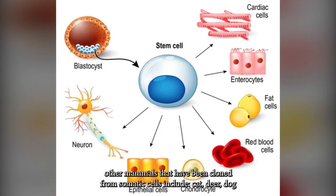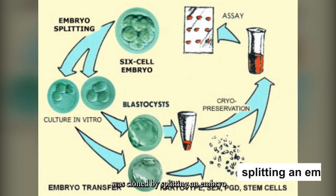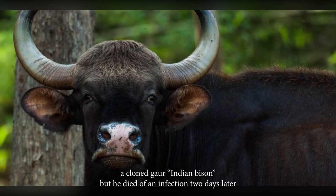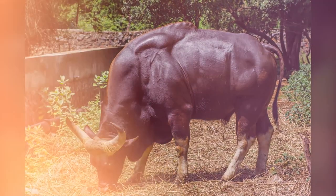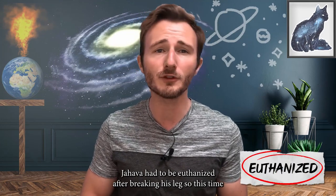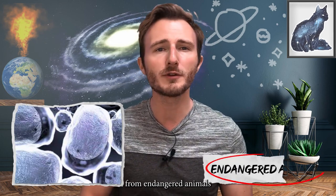In addition to cattle and sheep, other mammals cloned from somatic cells include cats, deer, dogs, horses, mules, oxen, rabbits, and rats. An Indian macaque was also cloned by splitting an embryo. There have also been cases where zoos wanted to display cloned species publicly. In 2000, the San Diego Zoo planned to exhibit Noah, a cloned male Indian bison, but he died of an infection two days later. For the next seven years, the zoo was home to Java, a banteng — a wild bovine species native to Southeast Asia — but Java had to be euthanized after breaking his legs. Both Noah and Java were cloned using cells from the San Diego Zoo's Frozen Zoo, a collection of skin samples from endangered animals.